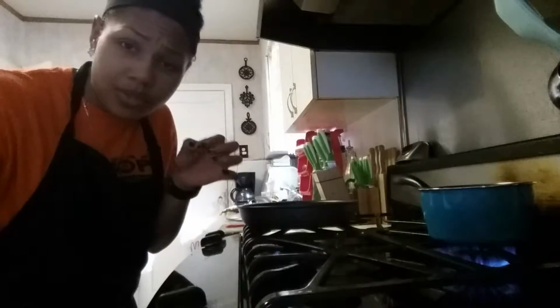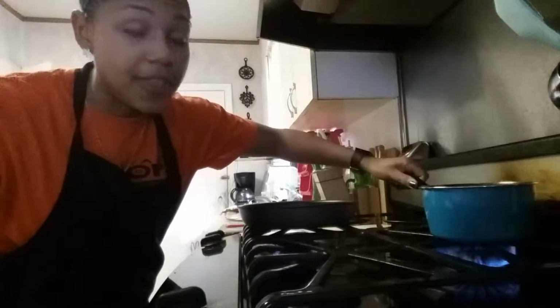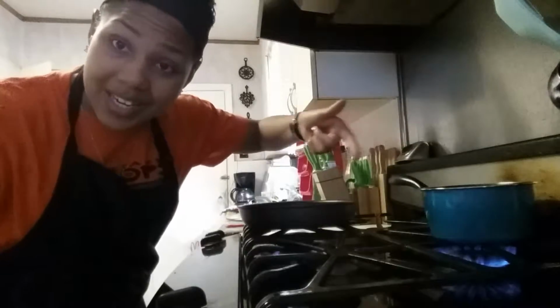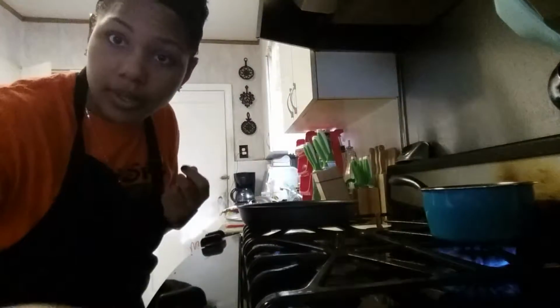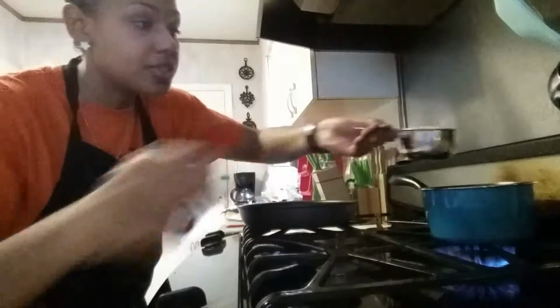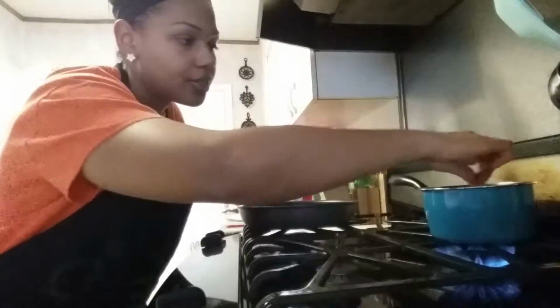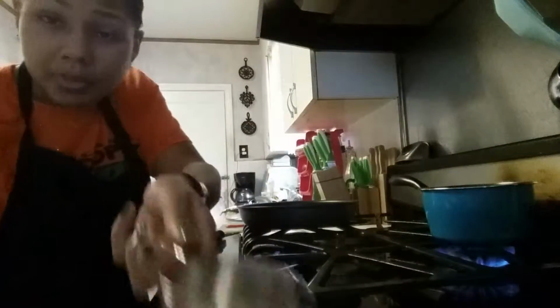First thing first, when it comes to doing a quinoa, we want a nice little small pot, like so. And then we're going to put 2 cups of water in it for every cup of quinoa. So this is 1 cup of quinoa. I already put 2 cups in there. You can sprinkle some salt in there to taste. So all you're going to do is pour it in there, stir it, and it's on a medium flame.